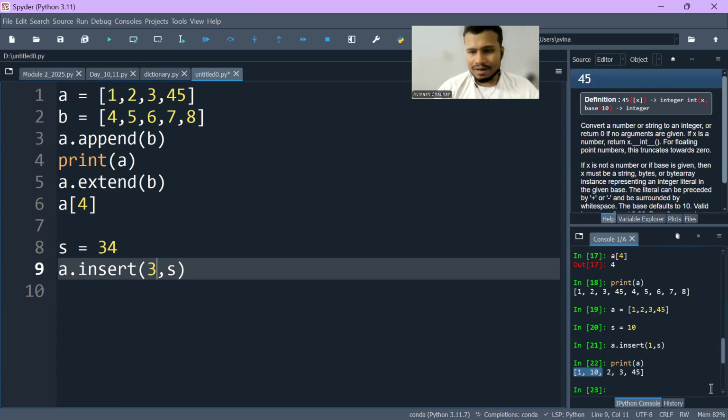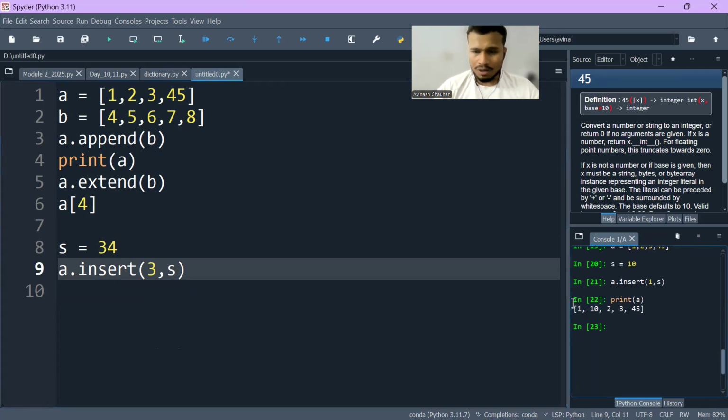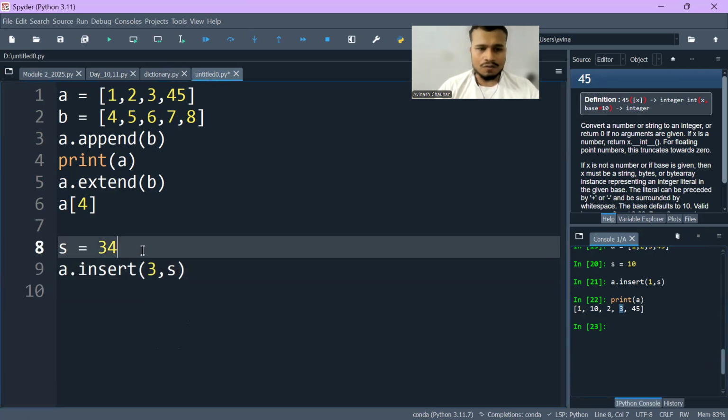What is the current index position of 3? You can see here, it is 0, it is 1, it is 2, it is 3. In 3 index position, the value is 3. So if I add 34 here, 34 will be added here and 3 and 45 will be shifted towards right. Now let's execute this line of code.